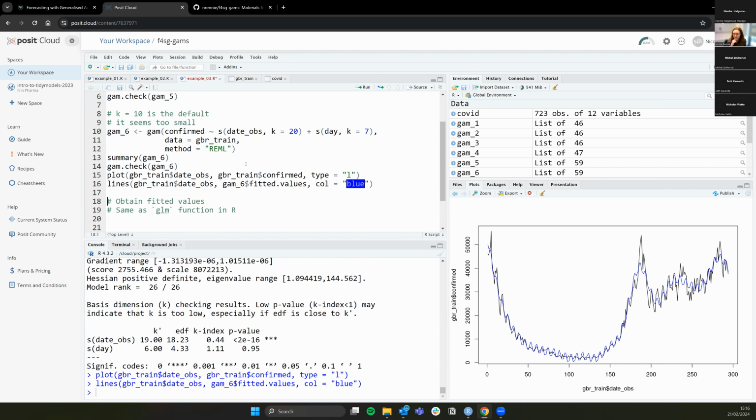So you can see that this does capture those spikes towards the end a lot better. I think when we looked at the default with k equals 10, it was only really picking up two spikes here, but we are now picking up all three. And obviously, if you keep increasing k, you're going to get something that fits even closer.